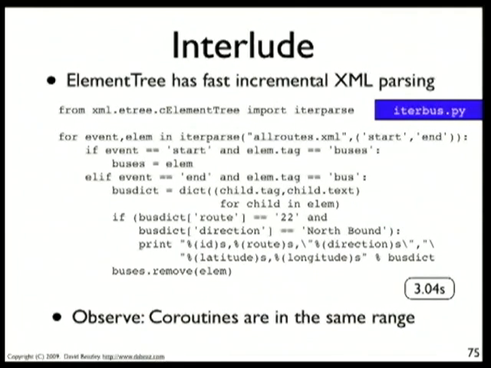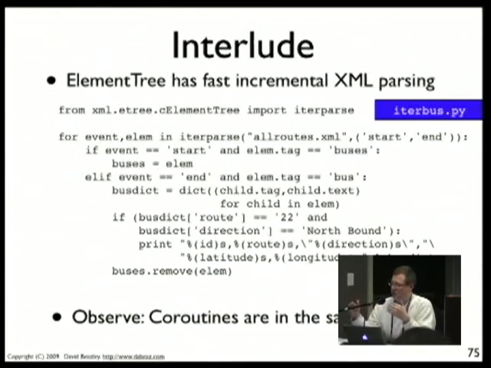So that's a basic taste of some coroutine data processing. The real takeaway is that if you've done anything with generators, and you've done things like setting up processing pipes or different processing elements, what you're really getting with coroutines is that you flip the whole thing on its end. You get the ability to do the exact same sorts of things, but you're pushing data into the pipeline in a slightly different way. And it lends itself to certain kinds of problems. Like this XML thing, it works pretty well because we took this event-driven SAX parsing thing and used it to feed a big processing pipeline.